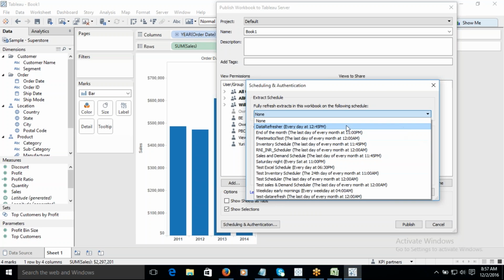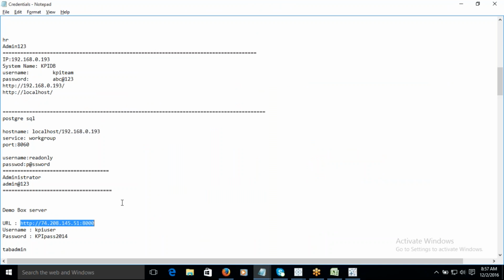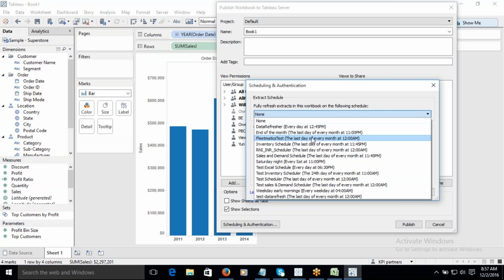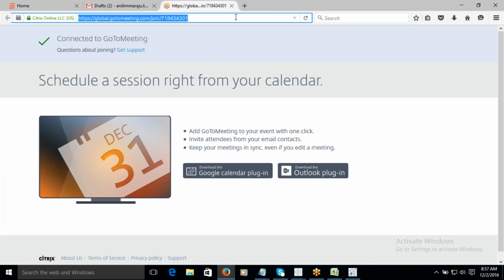If we don't have this night 9 o'clock option here, and if you are a Tableau server admin, you can do it on your own. Otherwise, you can raise a ticket to add the schedule. Here we don't have daily 9 o'clock, right? 9 p.m. I'll show you that also. So this detail in the drop down is created by someone else, right? It's not Tableau specific. The admins, see, I'll show you how to create that.